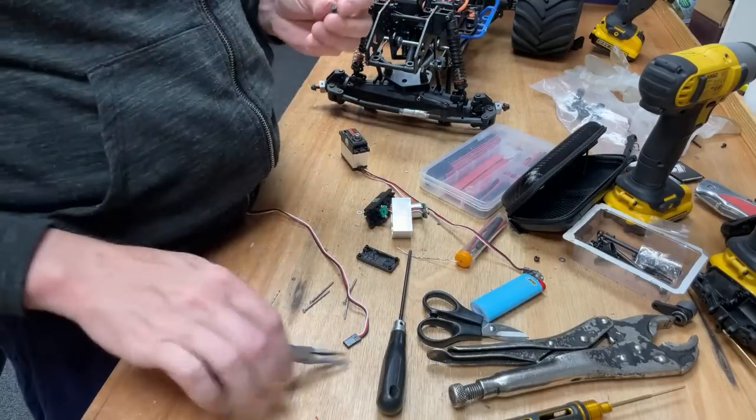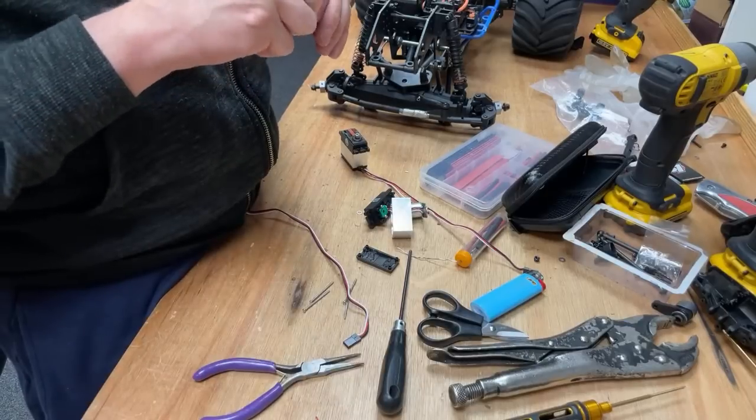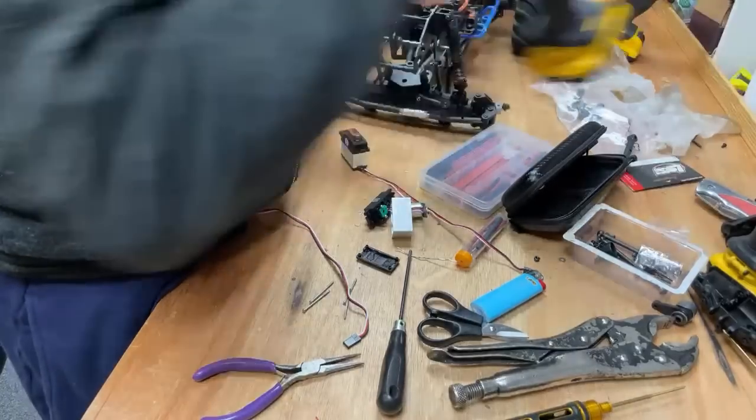I've got to try and drill this out because I've got to get the wires back through again.